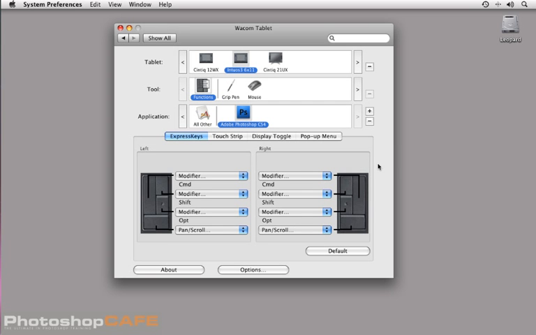So that said, regardless of how you use your tablet, I think that you'll find a greater level of control and customization and a higher optimization of your workflow if you take a look at the Wacom tablet properties, or control panel as I like to call it, and assign some of your own preferences. And again, you're going to figure out exactly what those preferences are as we go throughout the video.